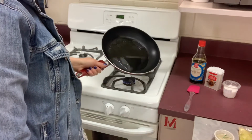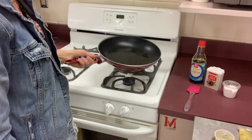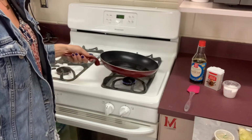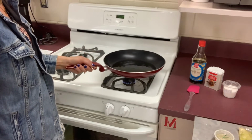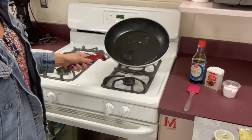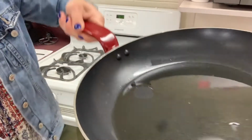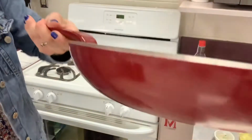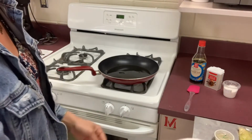You'll be able to see when it's hot enough. It should have some ripples in the oil. It will be fragrant. I've started to smell my oil a little bit. It's also going to move around the pan a little bit faster than when you pour in the oil. And I can see now that we have some ripples and it's moving around pretty fast. So that means my pan's got to be pretty hot.